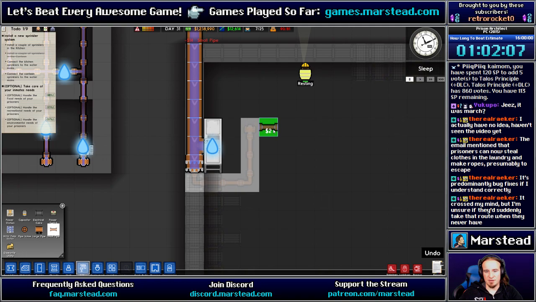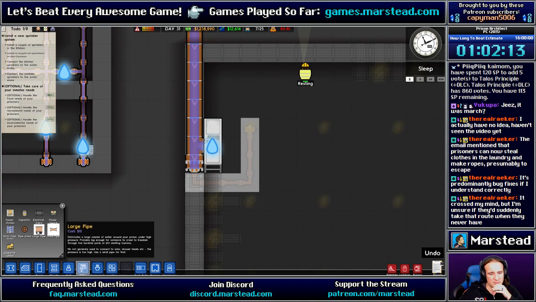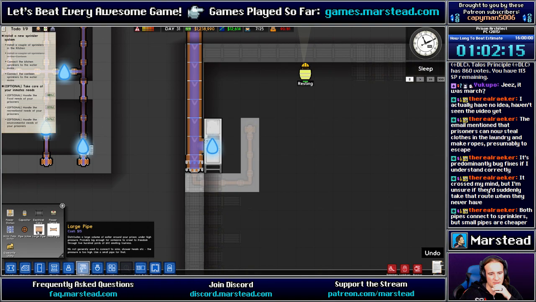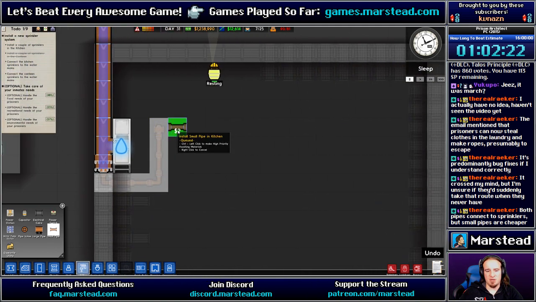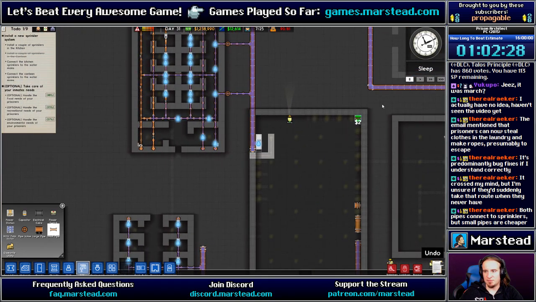I think that's right. Although it doesn't look like it's wanting to connect there. Do I need a valve, maybe? Toggles the availability of water to a pipe connected to it. Small pipes are cheaper. Okay. Why would I use a big pipe? I guess let me get this started and see if this works before I do anything.